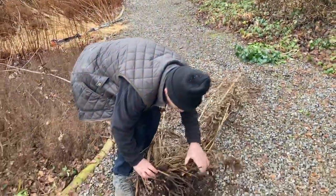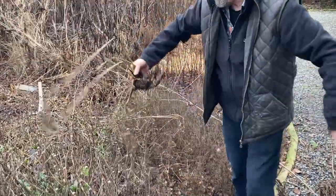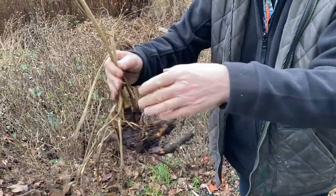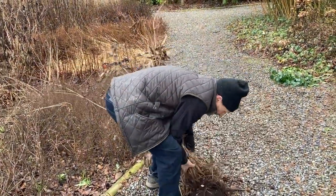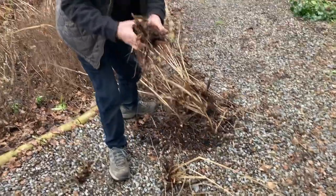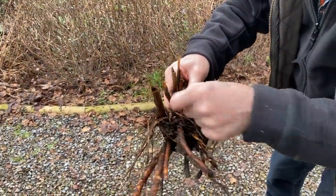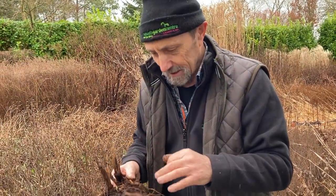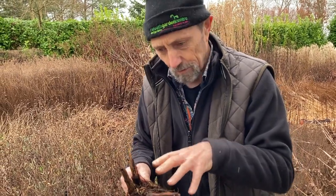Can we have a look? That's a nice piece. That could be planted somewhere else if you wanted to, or you could pot it up and sell it. But I'll just show how to split plants. That's another piece. Snow hasn't started to bud yet. And that's a sign it comes from a country where they have very hard springs and late summers, so it wouldn't bother coming out this early when the days are so short, because there's nothing in it for it. It'll wait for longer.